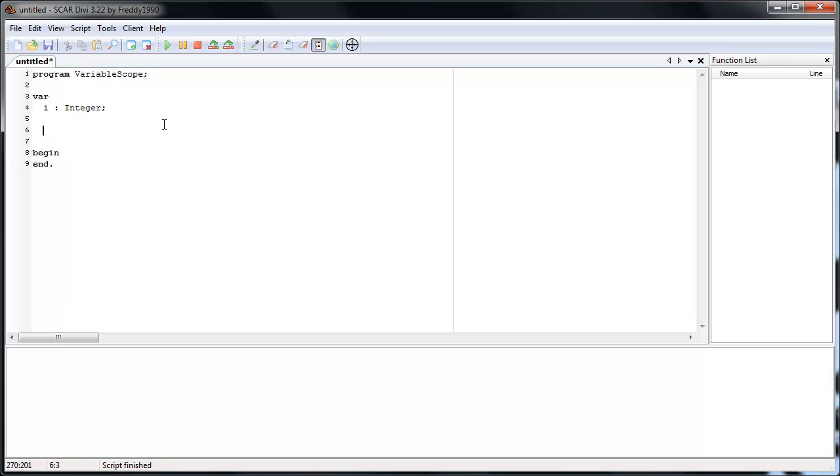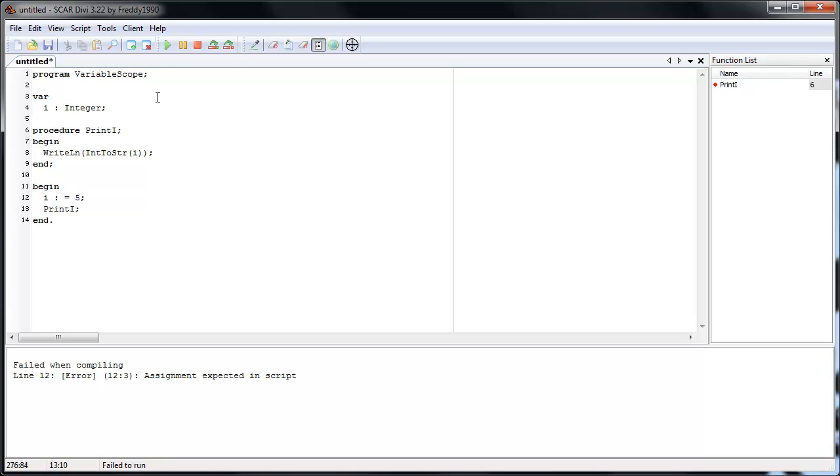So if we just had a procedure to print it out, let's say procedure print I, and we'll just print it here. We'll convert the integer to a string right away, and we'll just print it. So this command converts I to a string and gives out a string, and then write line prints that string over here. Now we're just going to define what I is. Let's say I is 5, and we'll just print I. Let's see if this works.